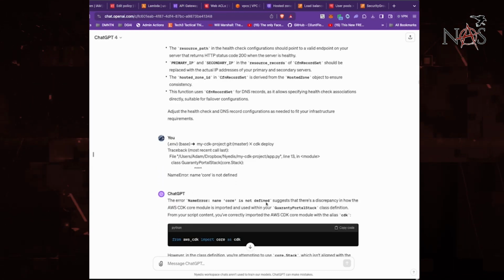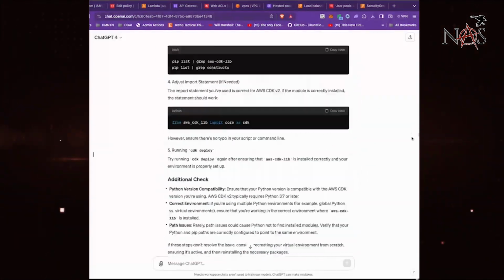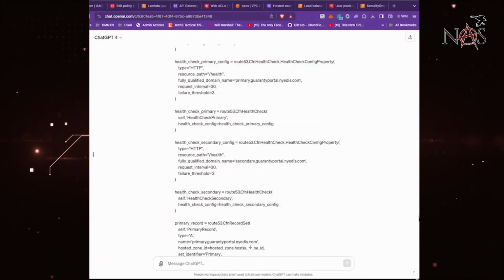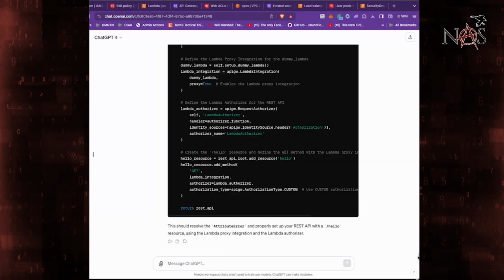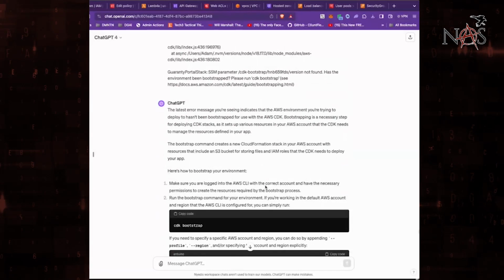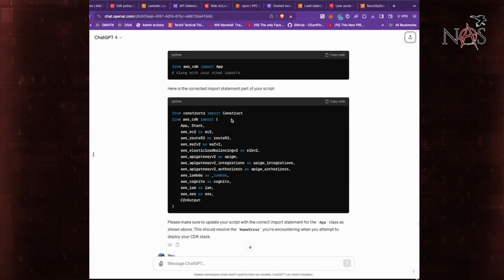Something's not defined. Okay. So now there's a whole bunch of back and forth where I go, hey, here's the code, here's what's not working, and so on. It's just the same thing over and over again until basically it figures it out. Okay, so this last bit here I want to show is when I actually have the script done. So I'll show you the script actually.